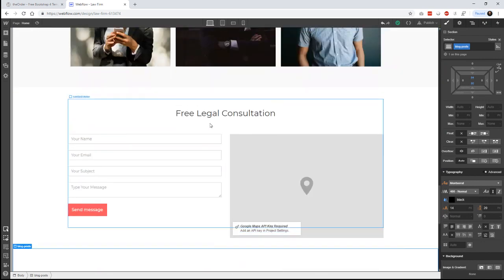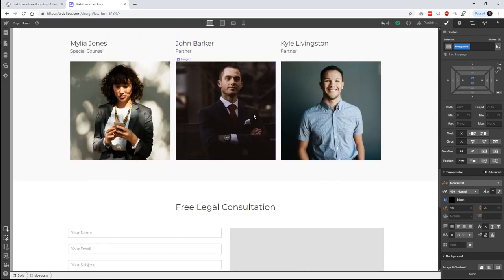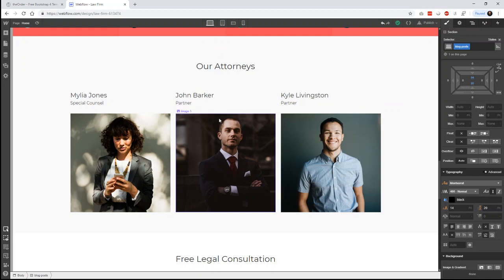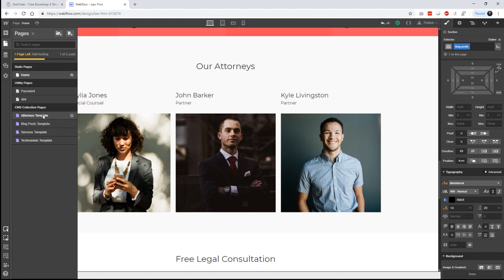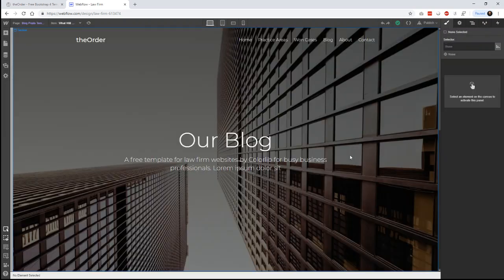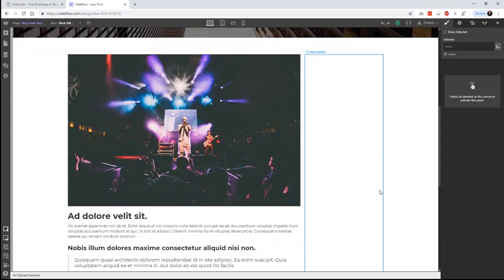Now if you wanted to have the same thing happen where you had more of an extensive bio for each of these guys and this lady, then when you click on them, you can actually set up a page for your attorneys as well. And so you would go to the attorney page, and just like you've done before, you create a template for each of your attorneys, and then you have all of their information here.